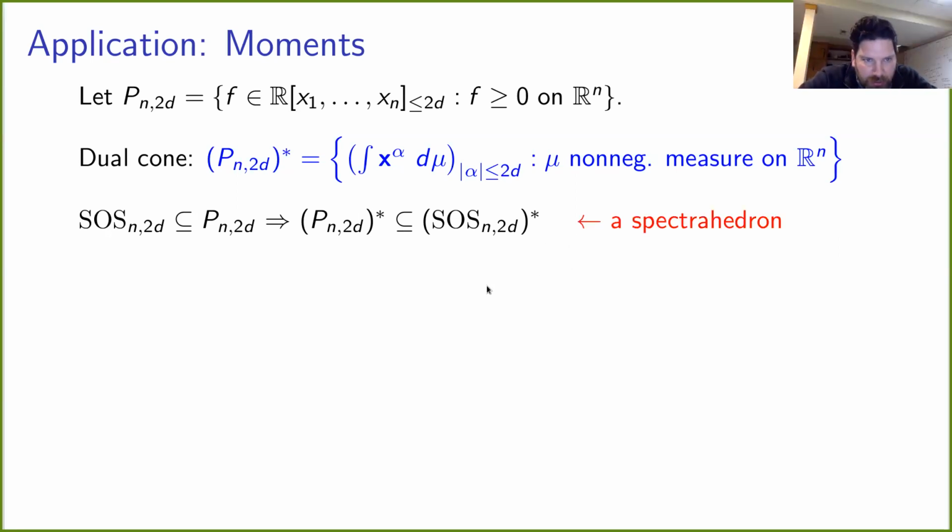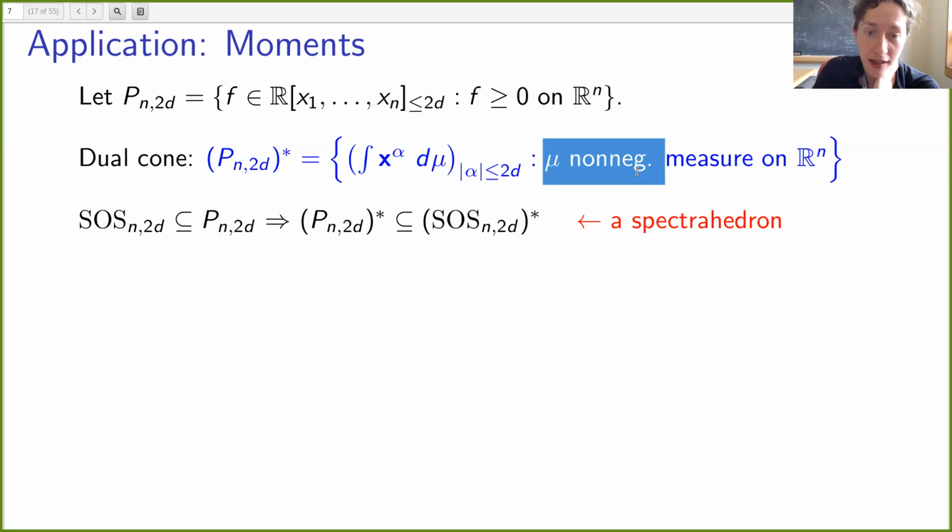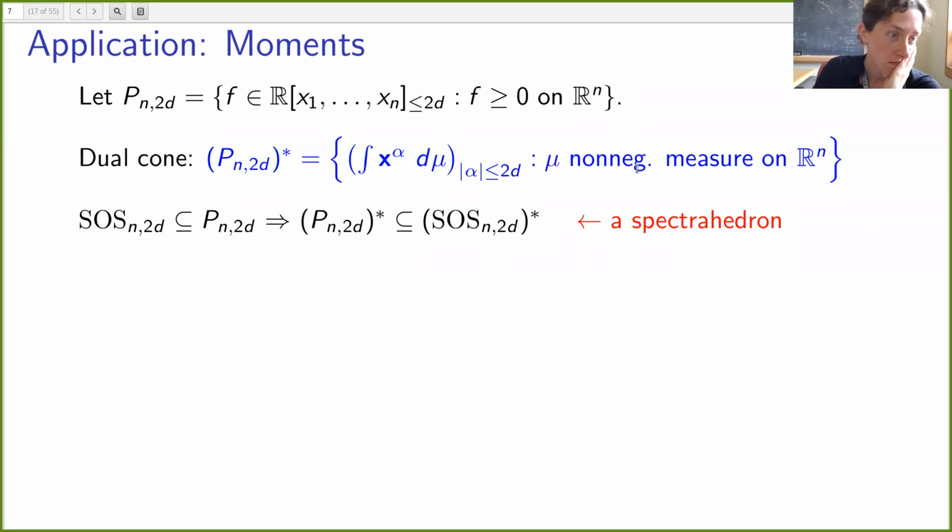Hey, Cynthia? Yeah. Can you help me understand the notation? You have an integral of something subscript something else. What does that mean? Yeah, so you have some non-negative measure on R^n, and this is a little bit too dense, but I'm taking every monomial of degree at most 2d, and I'm integrating it against that measure. That's what I'm attempting to put here; this is code for a monomial of degree at most 2d. So that's a number? That's a number, yeah. A scalar? For every non-negative measure, I'm going to get a vector. You're getting a vector. Sorry, but the alphas are multi-indices, right? The alphas are multi-indices. I see.